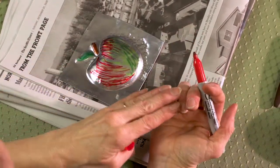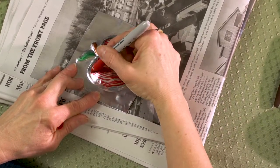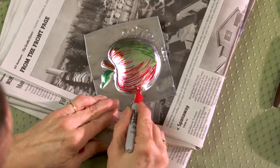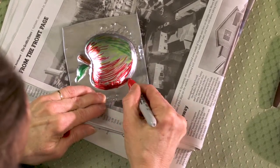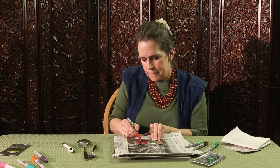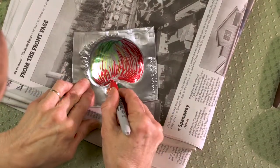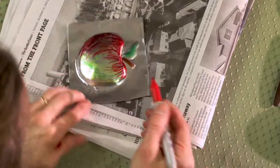I'm careful not to touch with my fingers the part that I've already painted because I'm not sure that the Sharpie color isn't just going to come off of the metal and right onto my hand where I don't want it to be. So maybe it would be better if I stayed on one side of it and stayed away from where I was going to have trouble by reaching across the apple. Yeah, this is turning out cool. I hope yours is too. And remember, if you puncture your aluminum, that's no big deal. We have all kinds of punctured aluminum folk art as well, specifically in Haiti, like I mentioned.